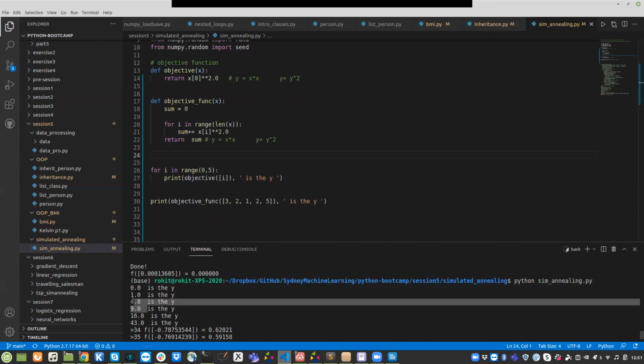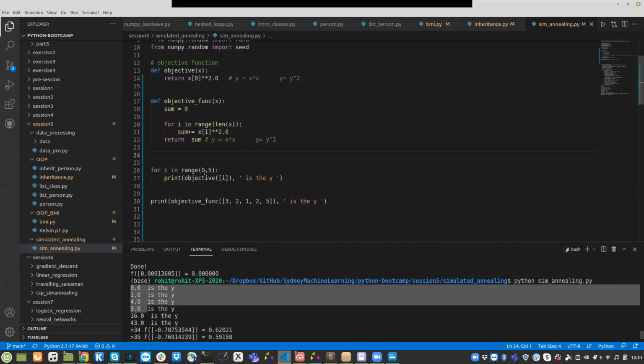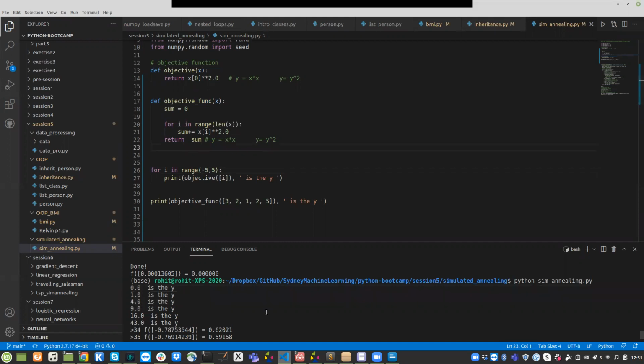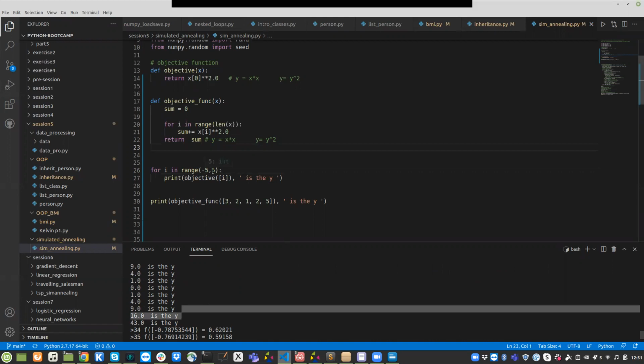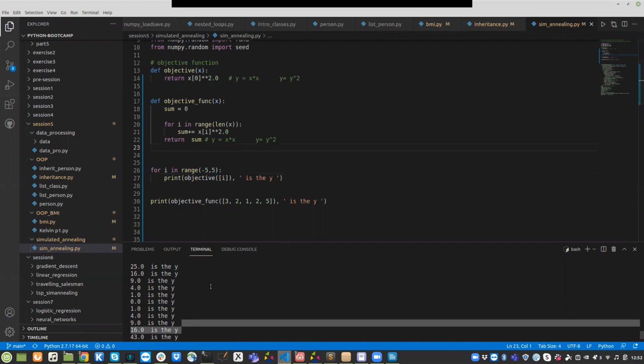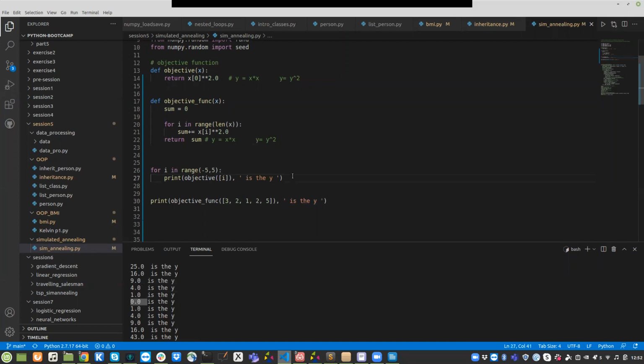And as your x values are increasing, so are your y values. So if you plot this, it will be, see, from minus x, it started at -5, then your y is 25. And all the way we go to 16, because we go from -5 to 4, okay? So the minimal value of x is 0. Okay? And the same here, 0 should be the minimal, right?